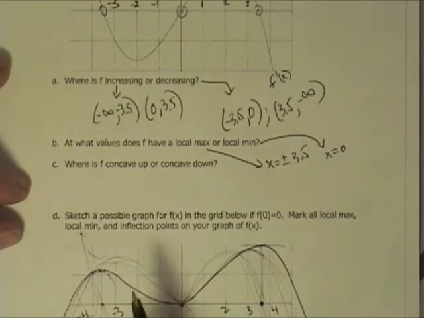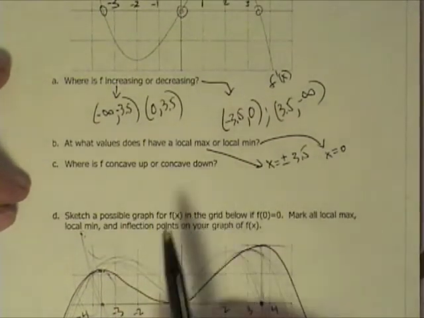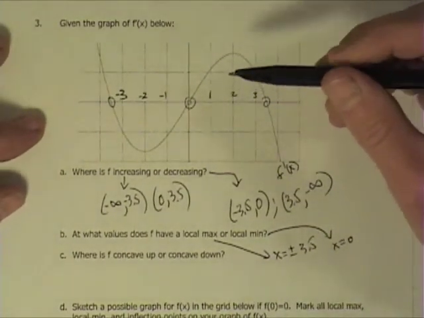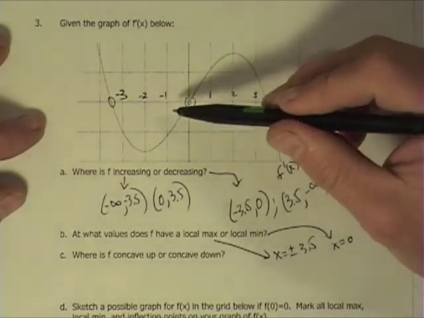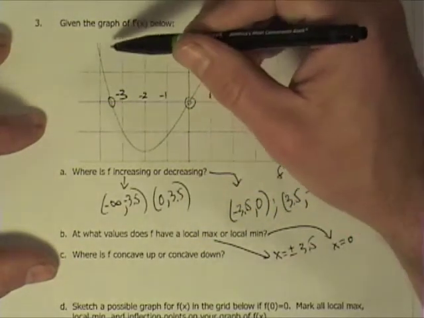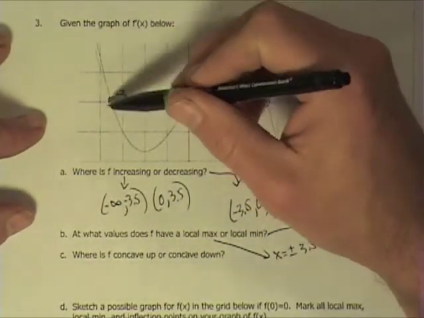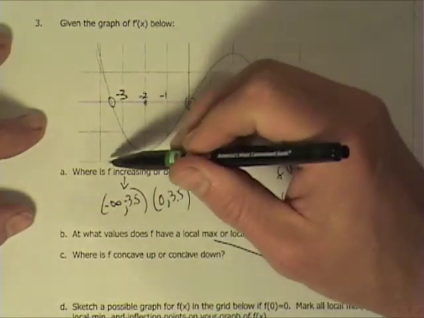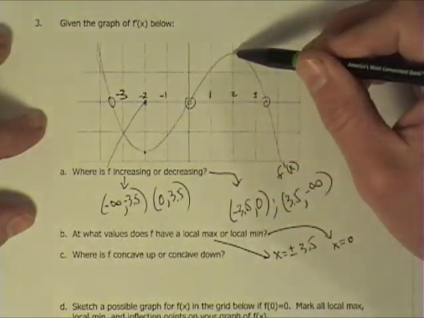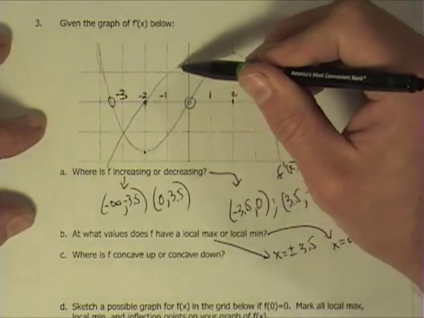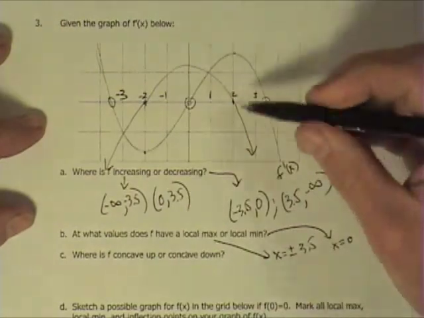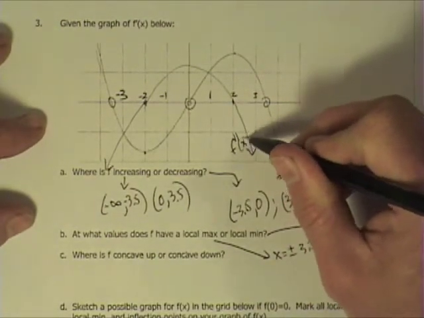All right. Where is f concave up or concave down? Well, that's a good time to consider this original derivative, because if we take the second derivative, we know that where the slope is positive, it's concave up, and where the slope is negative, it's concave down. So if I take the derivative of this function now, that's a negative slope, then it turns around and becomes 0 right here. So it's going to be negative until it gets to 0, and then it's going to be positive until it gets to this 0. So it's going to get positive and turn around. So this is a lot like the first problem on the first page. So this is my f double prime of x sketch.